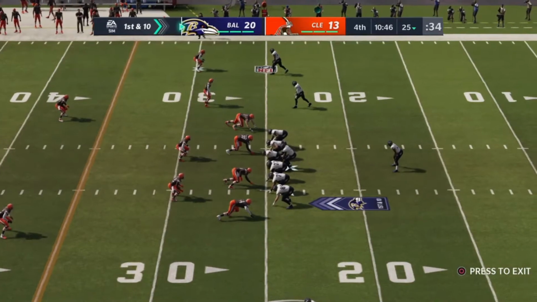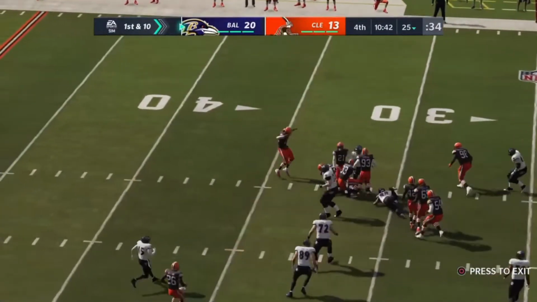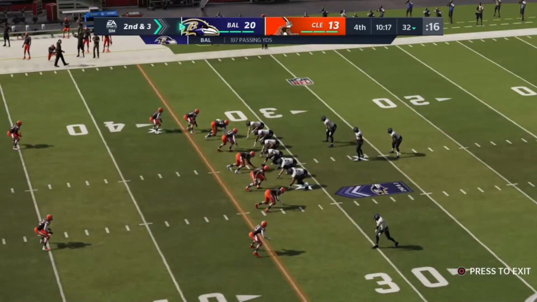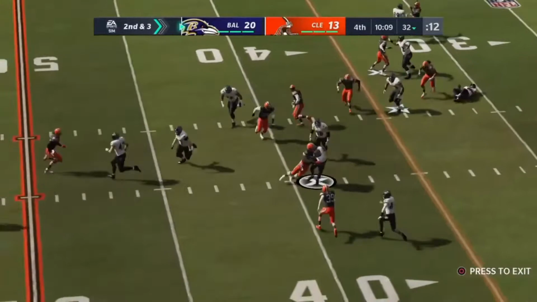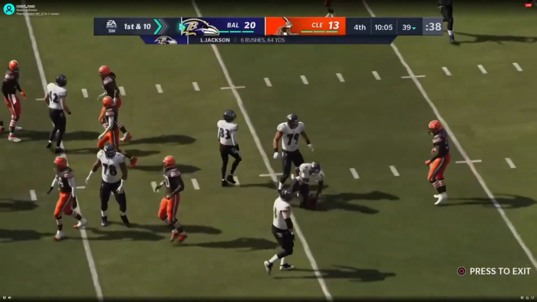Dobbins up the middle, and he's going to be brought down there by Ronnie Harrison and company. Is that close? Close. Am I still early? I think you're still a little early. All right, that's fine. Lamar with a read option keeper out to the left side and tackled there by Sheldon Richardson, but a first down yardage is achieved for Lamar.